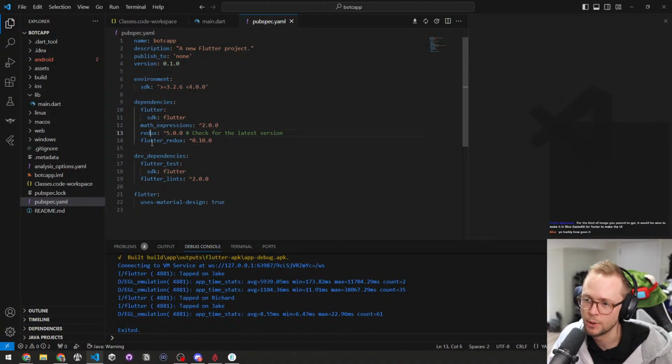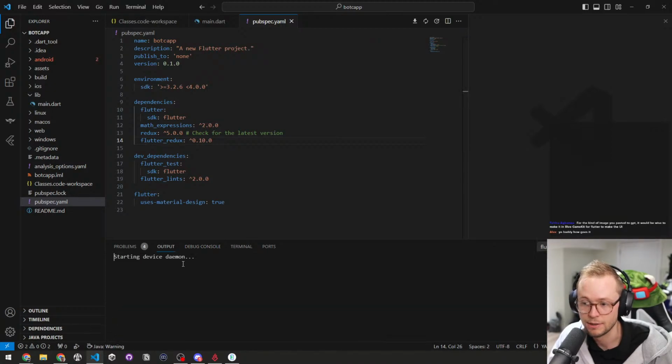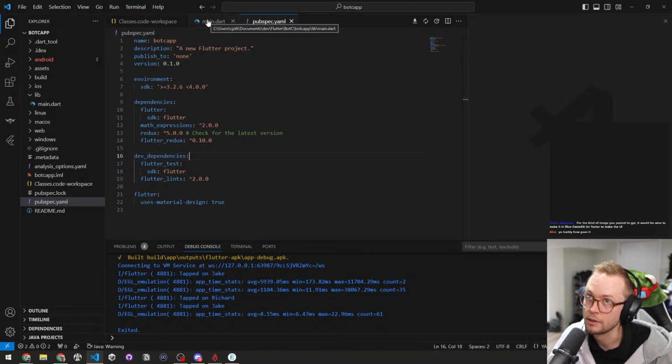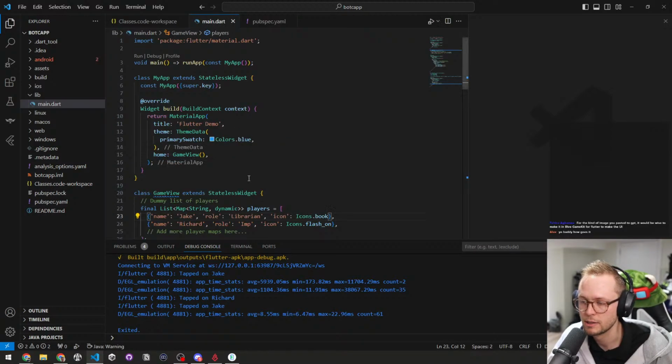But here, when you add these packages, you just save the YAML, and then it will check if there's anything it needs to get. If there is, it'll download it and add it to your library. I believe it's all project based, which is kind of nice. It's kind of a mix between Node.js and Python, I guess, in that sense.